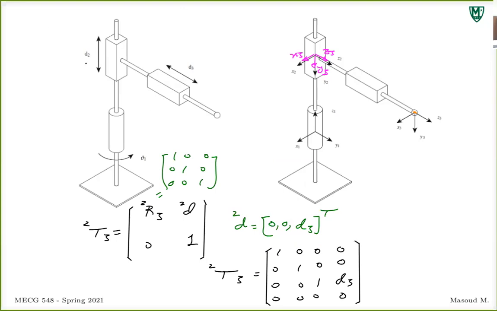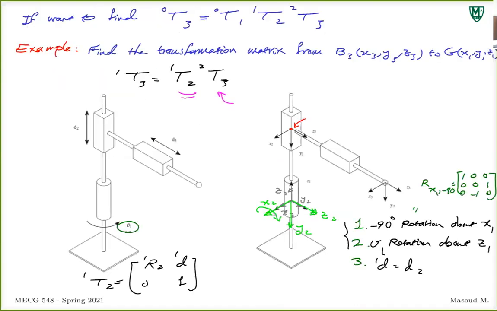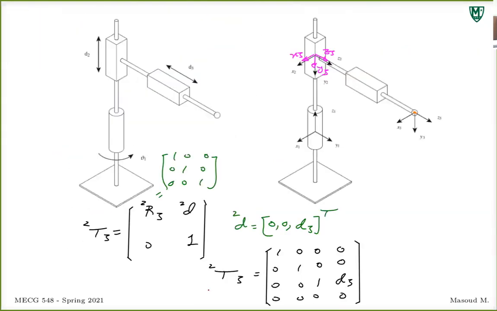There you go. Now that you know T 3 to 2, and you know T 2 to 1, all you have to do is multiply these two matrices. That's what we wanted. If you remember the beginning, that's what we wanted to find, T3 to 1. Now we know what T 2 to 1 is, we know what T3 to 2 is. We just do a multiplication of two 4x4 matrices and you'll get your T3 to 1.